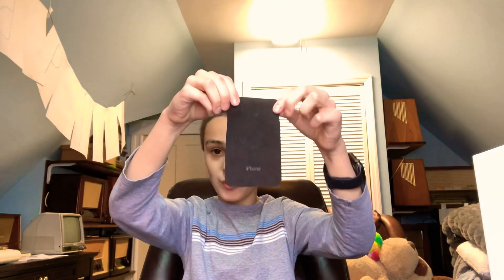So first, here's the little insert in the box where the phone is supposed to sit. This is a really solid, thick piece of plastic. This right here is your regular documentation and paperwork. In here, back then the original iPhone would include this little cloth with the iPhone logo embossed on it. This documentation did come with it, but you did not get a SIM card tool back then.